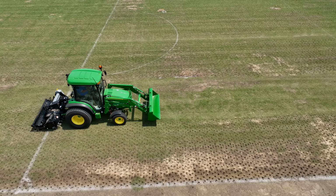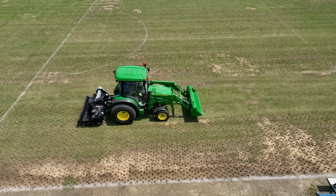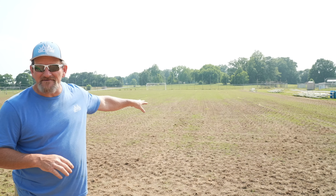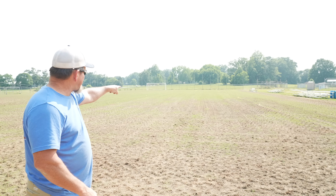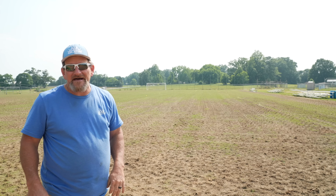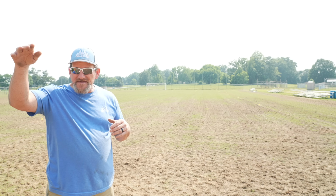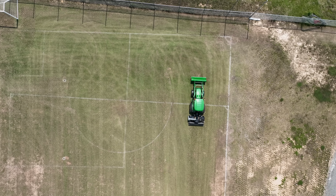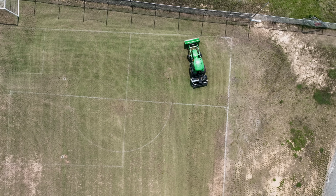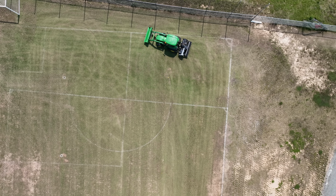Second thing is heavy foot traffic. I've done a little bit of investigating in the school and found out that this section right here, the big bad sections right in front of the goal post over there, and then down on the end, have had excessive traffic, like PE at the school where the kids come out and get exercise, day after day, period after period, just a lot of foot traffic. So this has been just beat to death with the tennis shoe.